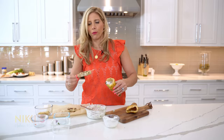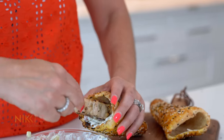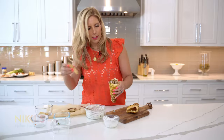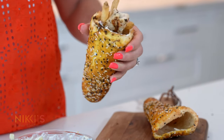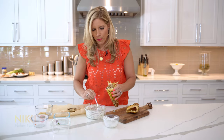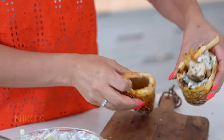Amazing. Now we're going to take our three chicken pieces and put them right into the cone, take off the stick, and put that down there. We're going to take some fries and put them on the side. This looks amazing, and you can hold this on the go. Add some more sauce and make the other one.